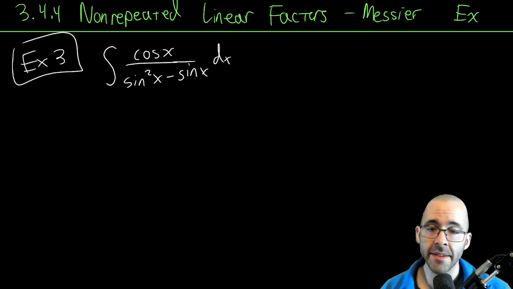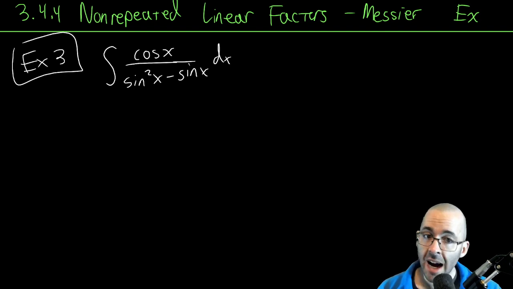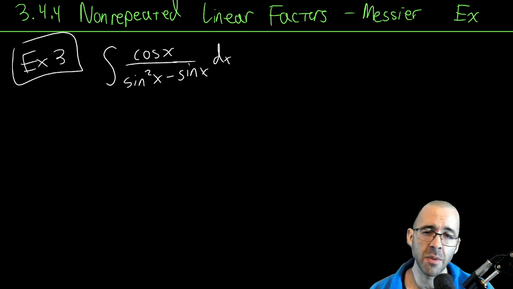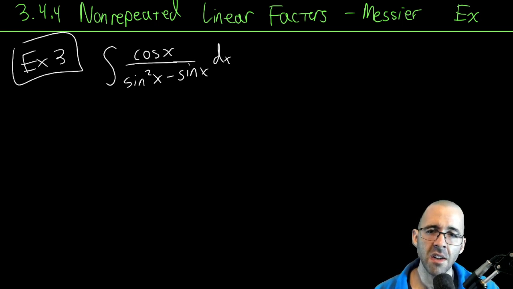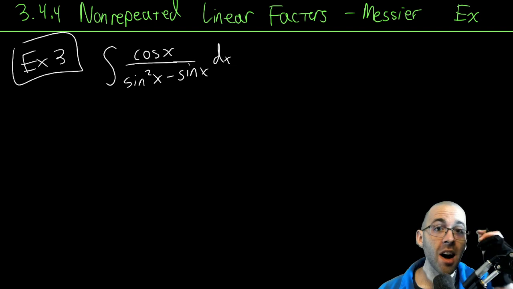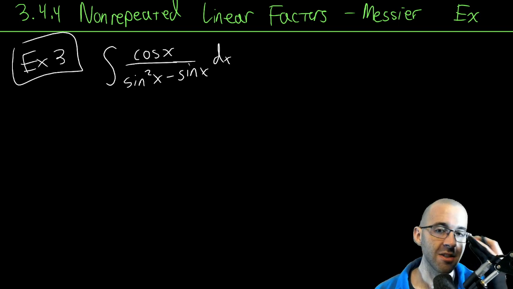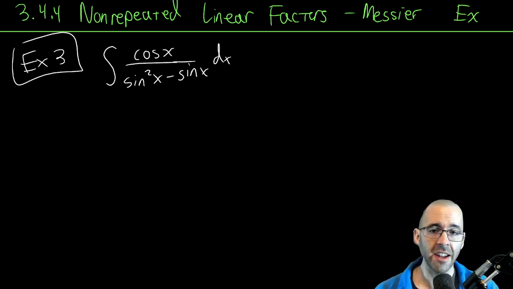Okay, so right off the bat, something that jumps out to me here is that if u is sine, we have that derivative. A u substitution is looking pretty good. Think of other things that we could use. Integration by parts, not really good. There's a trig identity. We could make sine squared be 1 minus cosine squared. That's not good. We could use the reduction formula, make sine squared into a cosine of 2x. That's no good either. Think of your options though. Before starting, it's a really good idea to think of your options. U substitution's looking like the best bet here.